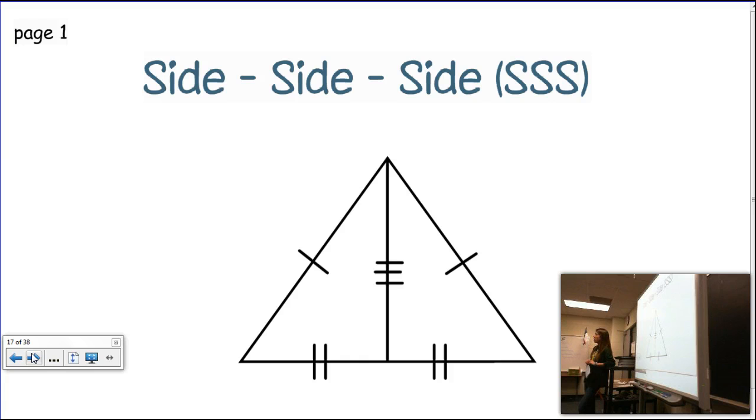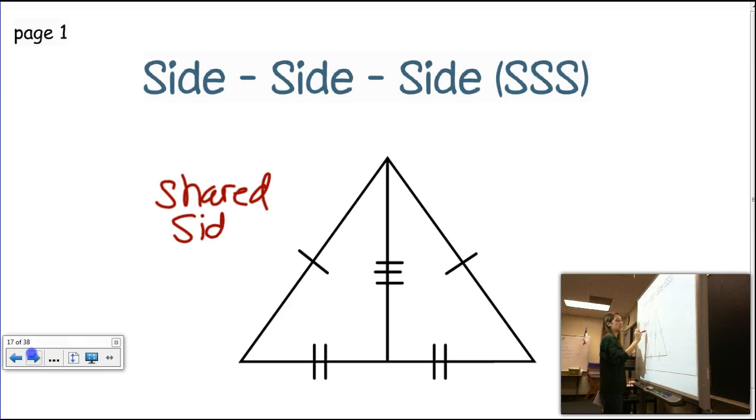This picture also needs to go on that same page. Do not go to a different page. So like stitched together? They are stitched together. It almost does look like stitches. That's funny. It's two triangles, and they are sharing a side. This is called a shared side. You don't have to write this, but I'm going to say this a lot. This is a shared side.